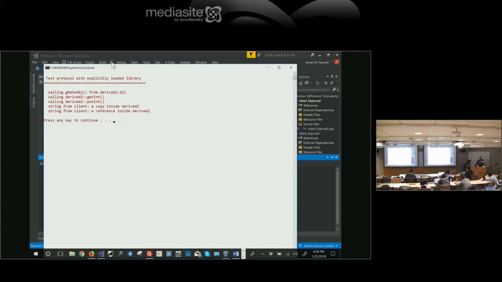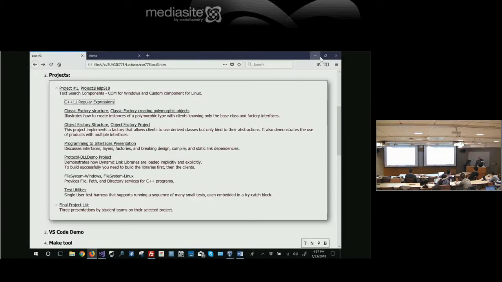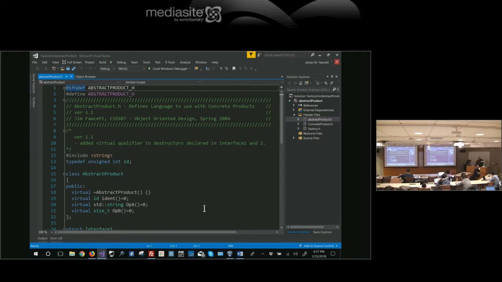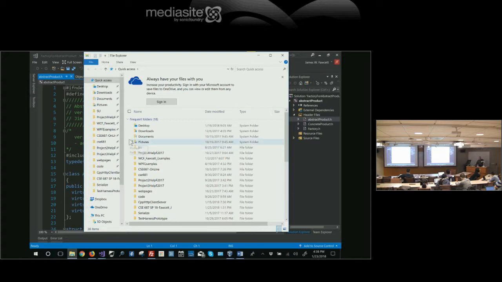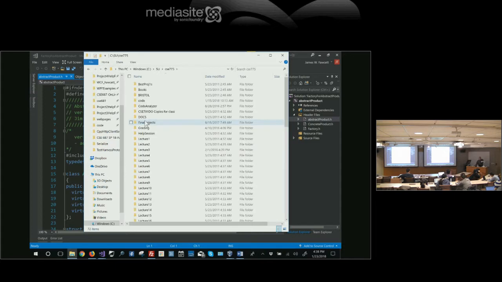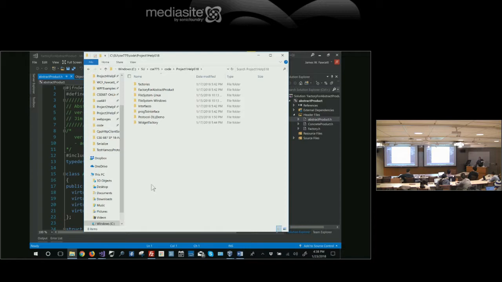There's one other thing I want to demo before we go, because this relates to where we're going. I want to do factory for abstract product. So let's go to SU. I'm on my laptop, that's why I can run stuff, but the structure is the same. CSC 775 code, project 1 help spring 18, and here is factory for abstract product. All of those links that I had there in project 1 are related to project 1. So what I want to do, I've already started that up, but I want to show you a diagram that's in this packet. So let's pull up this PDF.